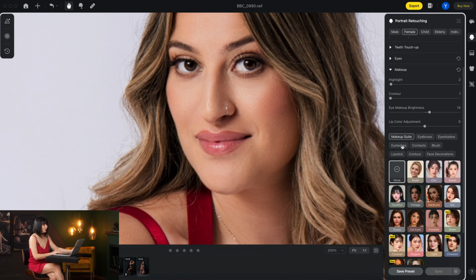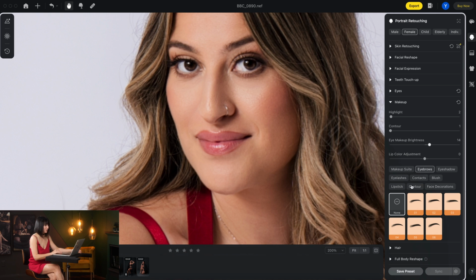So this is a cool option, makeup suit, which you can change the shape of your subject's eyebrows. And I'm just gonna show you how it looks. Nothing that would make it look not natural, I would say, but it changed the shape of it. All right, and what else I want to show you?